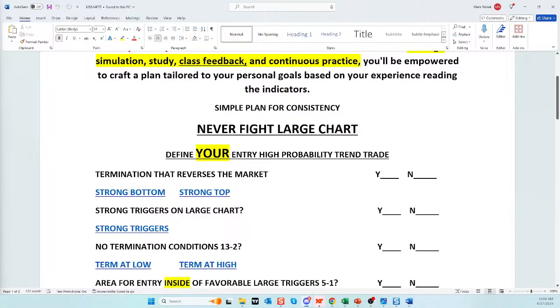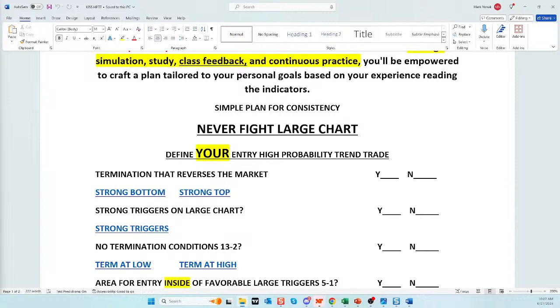Never fight the large chart. Never fight the momentum on the large chart. Never trade into those areas on the large chart, right? That seems like a pretty doom and gloom blanket statement. And it is. In the beginning, for you brand new users, I blanket you with the most conservative rules ever. I give you the most boring, mundane, it's no fun making money plan. Why? Because it optimizes your chances of success, guys. That's it.